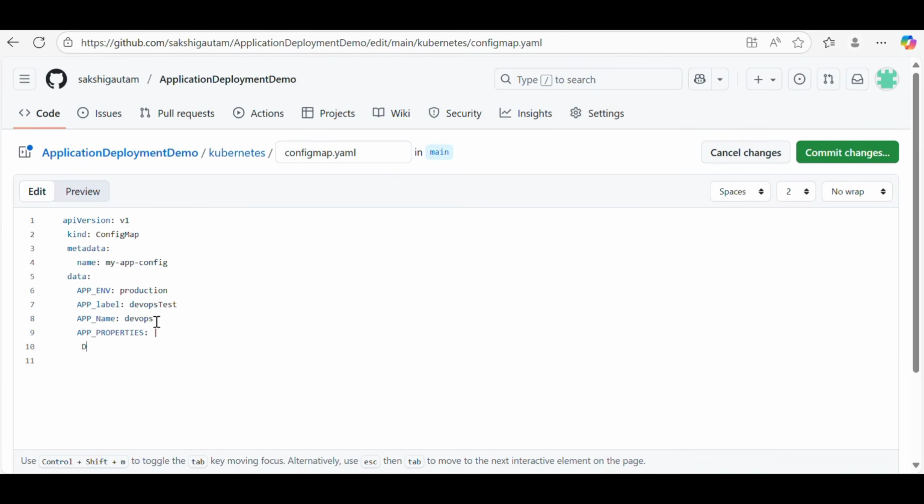So if I want to give DB server, port, or DB server name, in this way you can define multiple properties in one key. So that is what I wanted to tell.